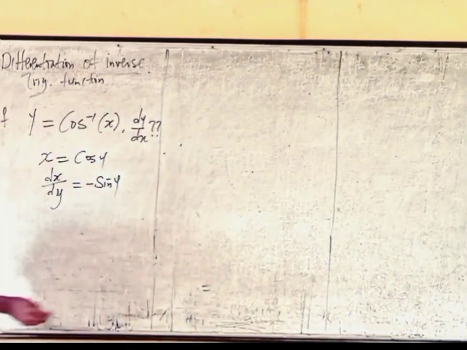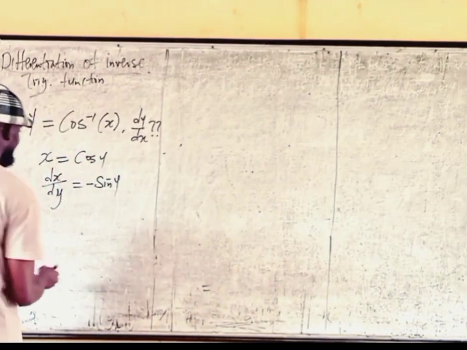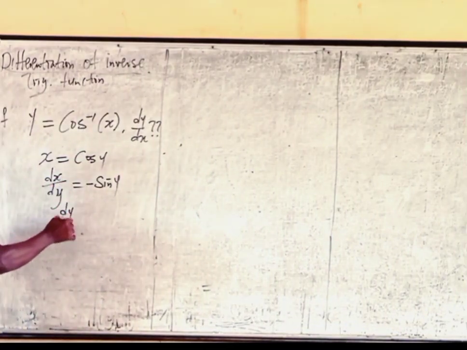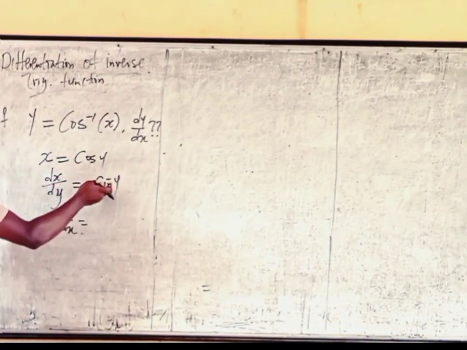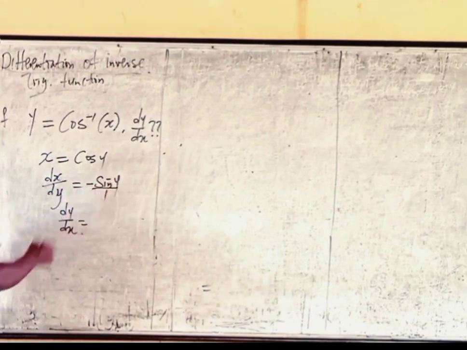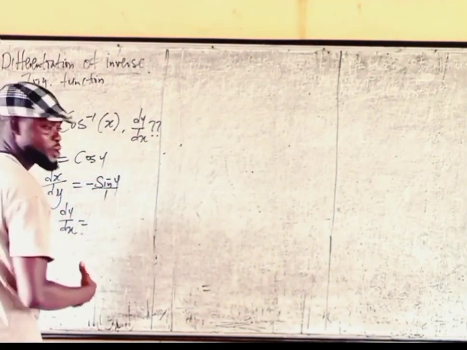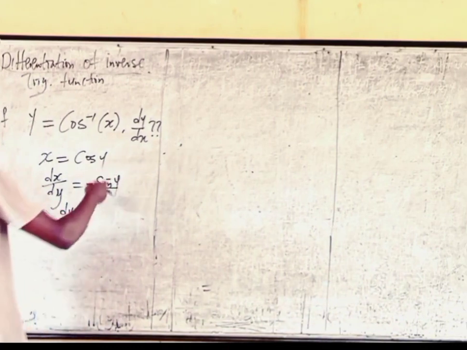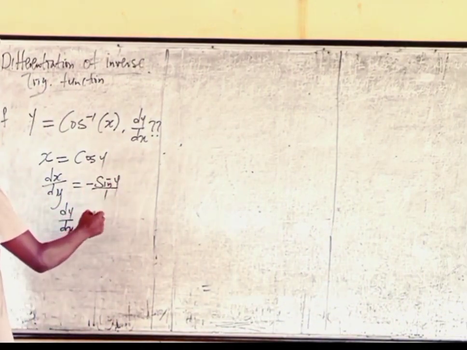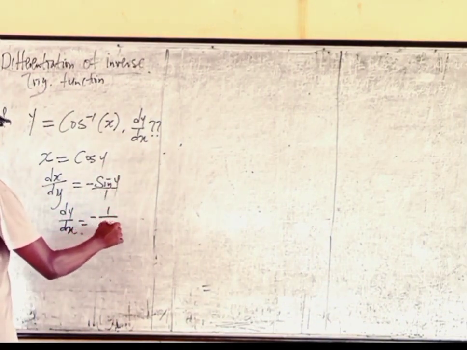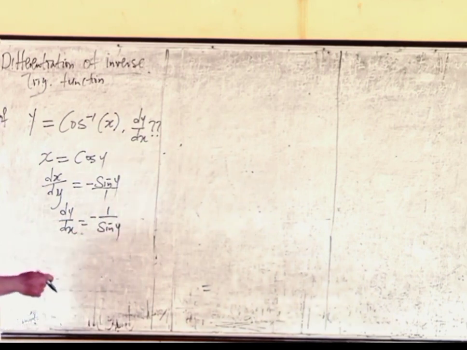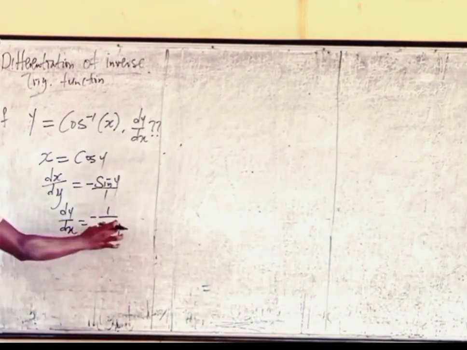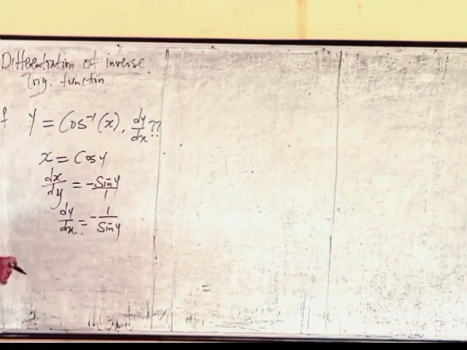So we differentiate cos, we're going to have minus sine. Then dy over dx will be taking the reciprocal of this side. Remember this one is over 1, but we don't put 1 because there's no need of that one. But if we need it, we bring it. So we do this, interchanging, we're going to have minus 1 over sine y. That's what we'll be having. But we cannot leave the answer as a function of y if the question is a function of x.